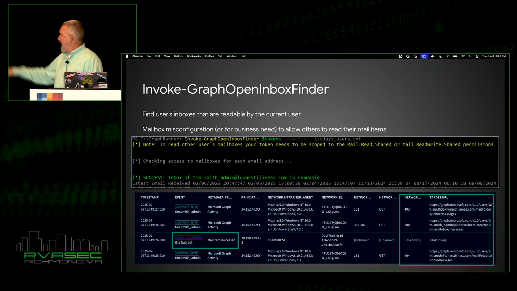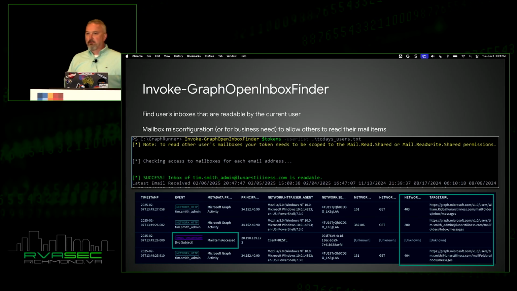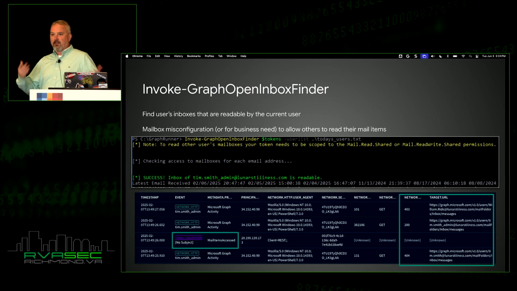Okay? It'll come back from the attacker side basically saying, hey, here's a success. You can read this inbox, and it'll actually give you an example of the last email message received, right? Now, of course, why would we have email boxes open to other people? People go on vacation. People make mistakes and misconfigure mailboxes, right? These things happen. But from an adversary perspective, if I can figure out which mailboxes I can go into, I can then start doing some of the other things down the road and start trolling around for more information to expand my footprint, and GraphRunner makes that pretty easy.